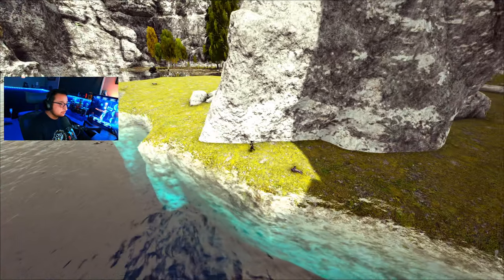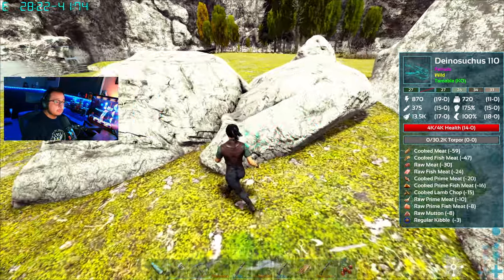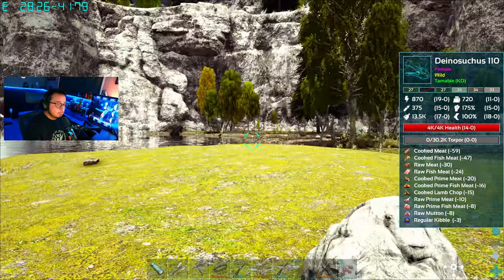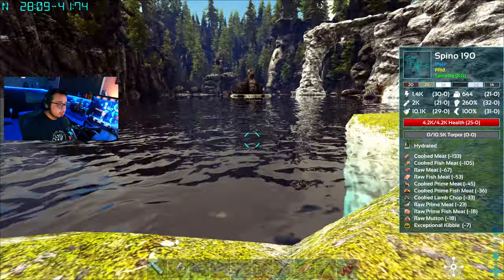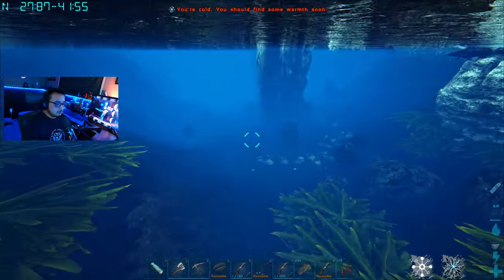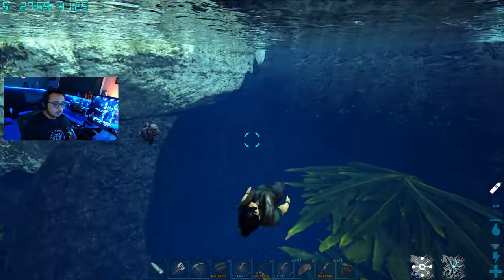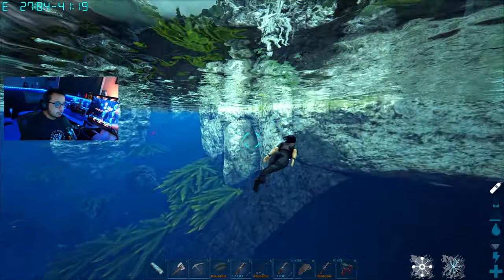Where's my bed? Oh my gosh. That guy aggroes from so far, by the way. But I think he killed the big guy. Oh no. How deep is this, by the way? This is a nice body of water. Damn. Like, you could easily breed stuff in here for sure.